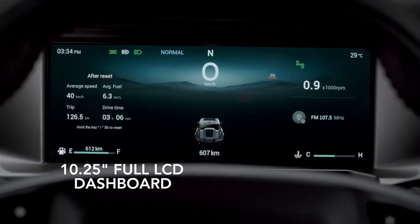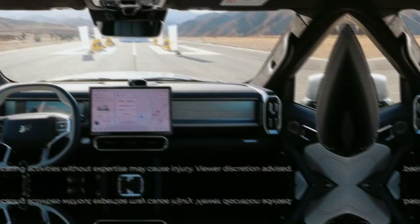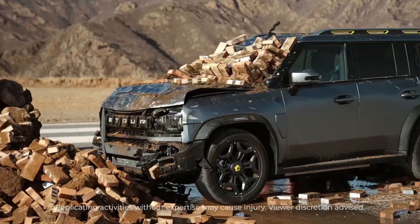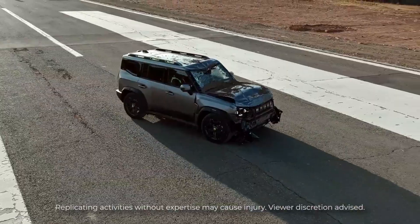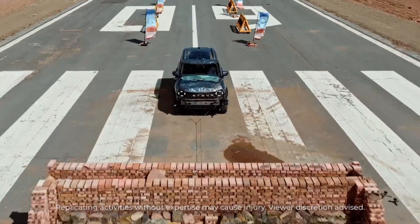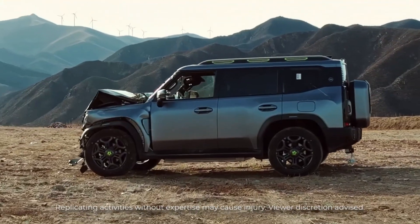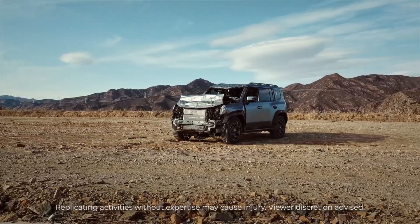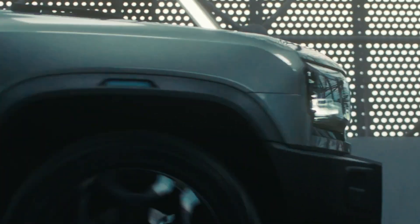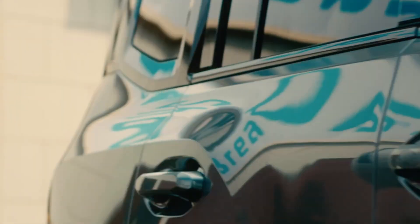It's not meant to win drag races, boast luxurious interiors, or impress anyone with flashy features. Instead, it is built to survive repeated impacts from uneven surfaces, potholes, and long hours of continuous driving. Overlanders, adventure enthusiasts, and long-distance travelers have quickly noticed this car because it keeps going where other vehicles might start rattling or developing structural fatigue. Even after hundreds of kilometers on bad roads, the Jaecoo T2 maintains its composure. Road noise is noticeable inside the cabin and the interior materials aren't premium, but fewer delicate parts mean fewer things that can fail over time.